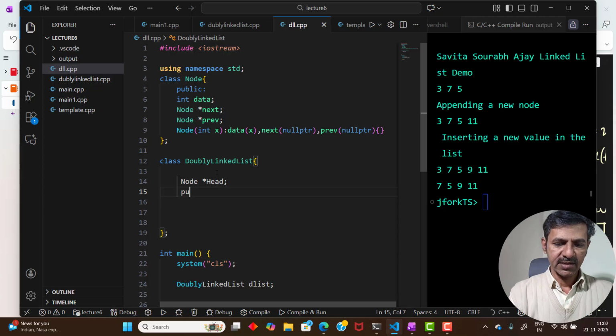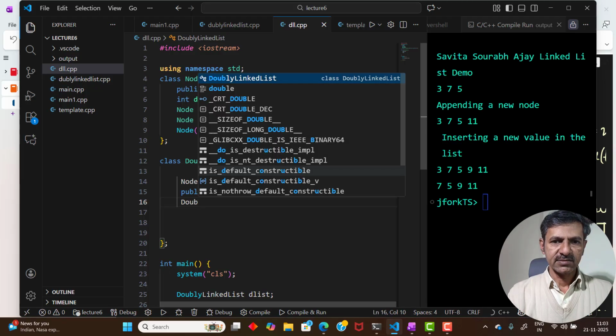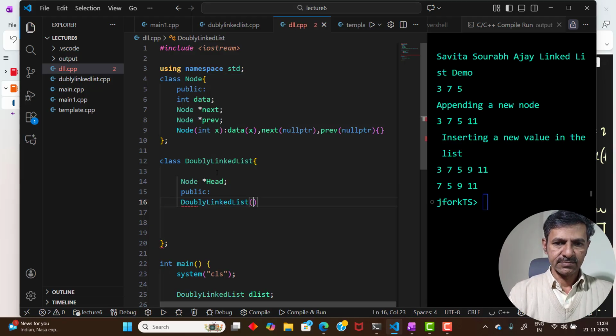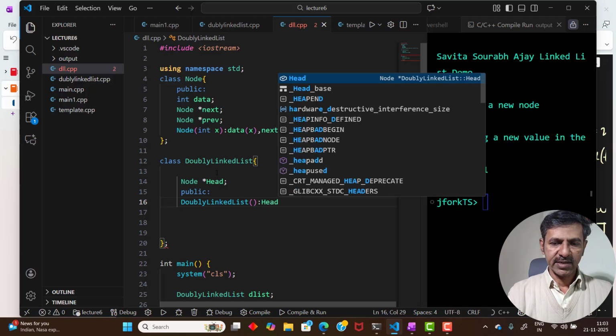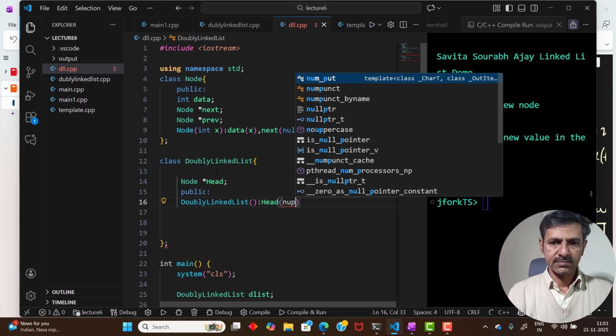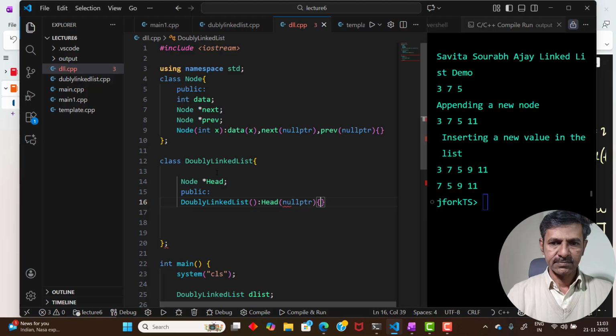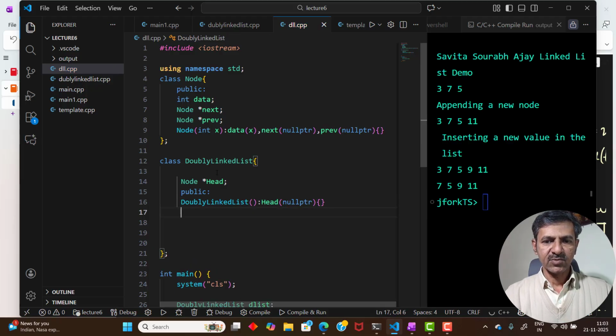And in the public part of it, the doubly linked list, pointing to null. Then the constructor of this: head will point to null. Now we need to add the methods.